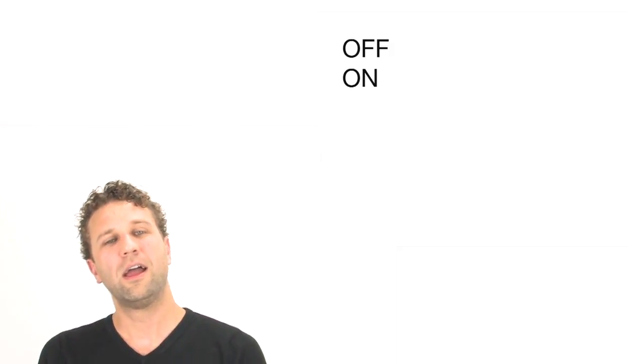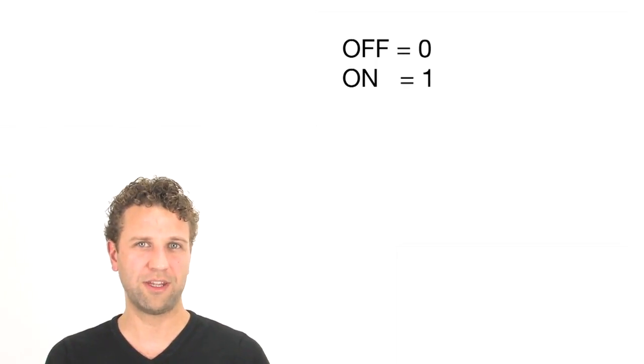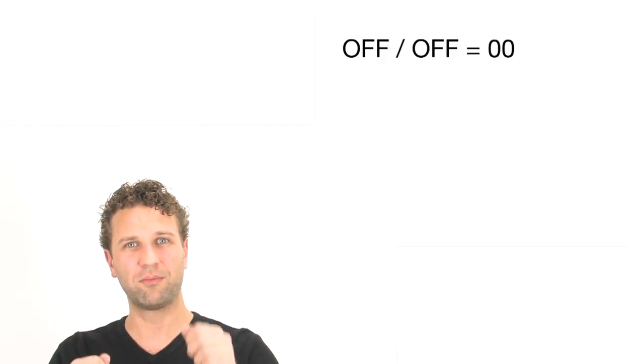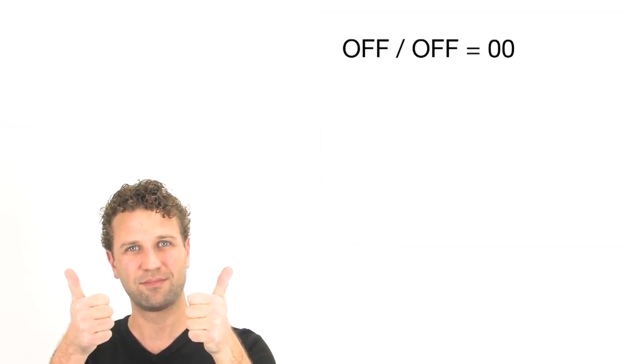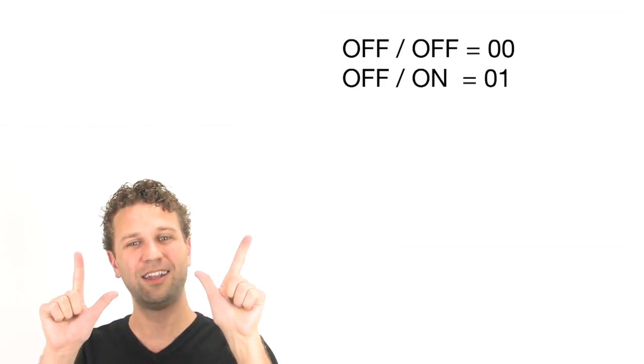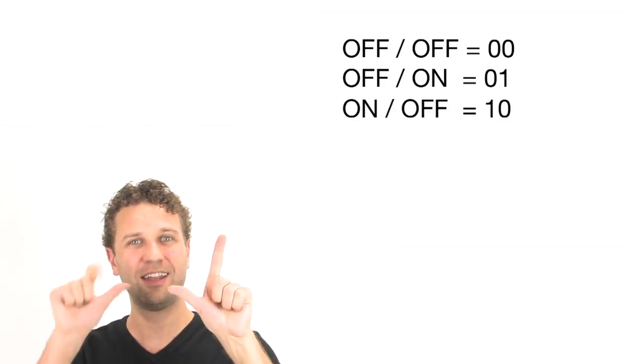Now I want to look at binary in a different way, so that you get a more intuitive way of seeing the numbers behind the on-off switches. So with one switch, we can have two possible numbers. So that's either on or off, 0, 1. And with two switches, we can have more combinations. Let's do it this way: switch 1 and switch 2, right? So off and off. Off and on. On and off. And on and on.